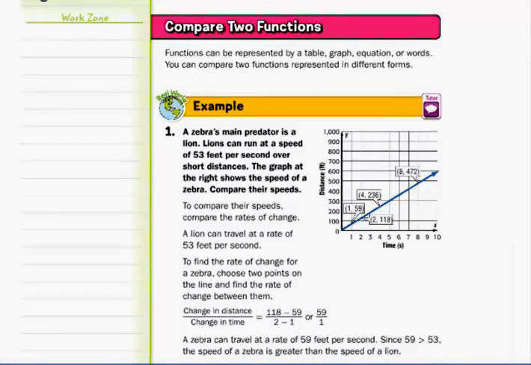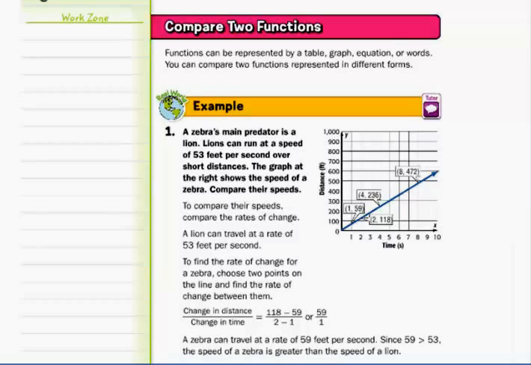All right, so lesson 5 of chapter 4 talks about comparing two functions. Now, you really have two things whenever you're comparing two functions. One is the rate of change, or the slope, and the other is the y-intercept, or the amount whenever x is 0. So either way you want to look at it, we're just going to be comparing two things. One they're usually going to give you in the problem, and then the other they are going to give you an equation. You just have to compare it.